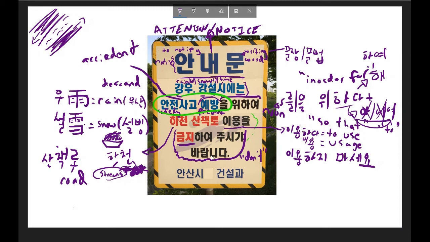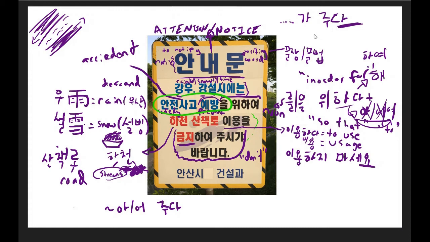There's a lot of ways that you can say do something for me, not the negative don't do something for me, but a lot of ways that you can say do something for me. The most basic way that you can do that is you would want to add this or this followed by 주다. And for example, let's say you wanted to say, okay, go somewhere for me. Depending on where you want to go, you would say 가 주다. And I haven't really added anything to this yet, but something will be added to this later.